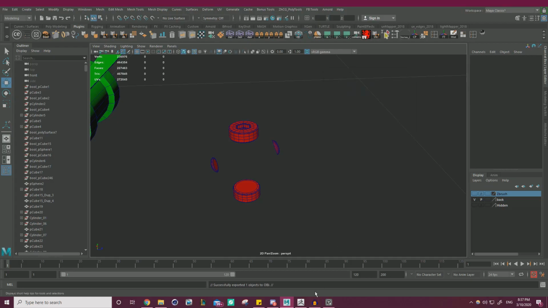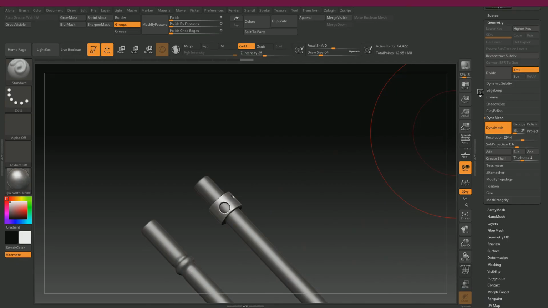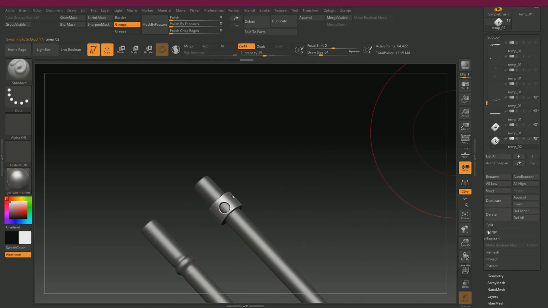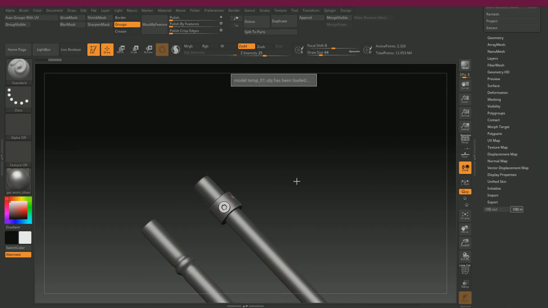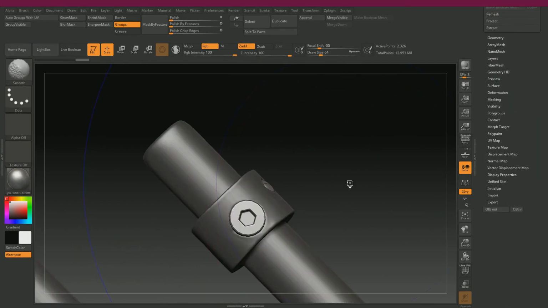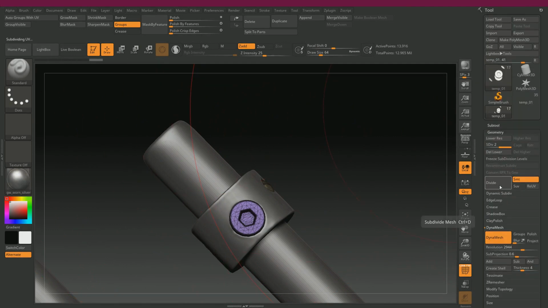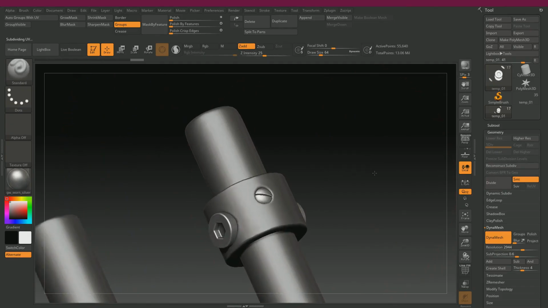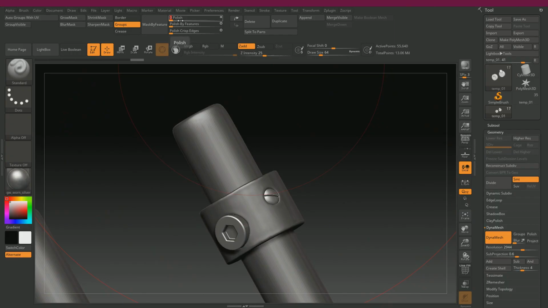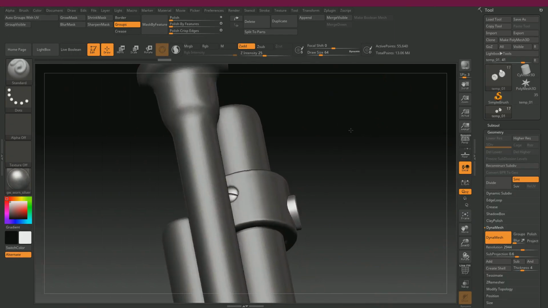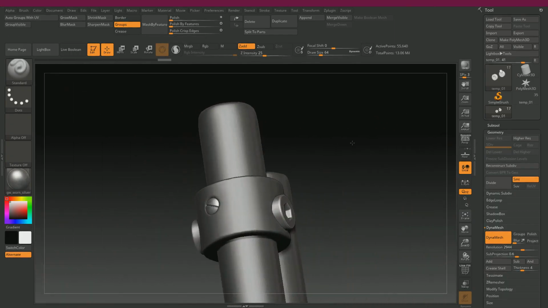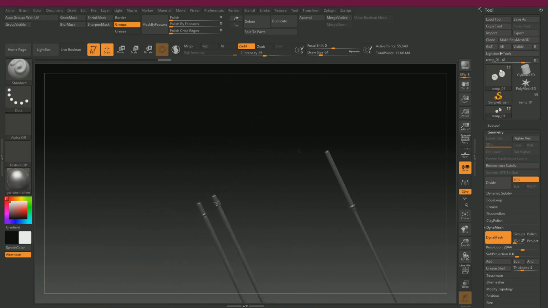And export. Duplicate that guy and import. Auto groups, geometry, divide and smooth, delete lower, and polish should do the trick.